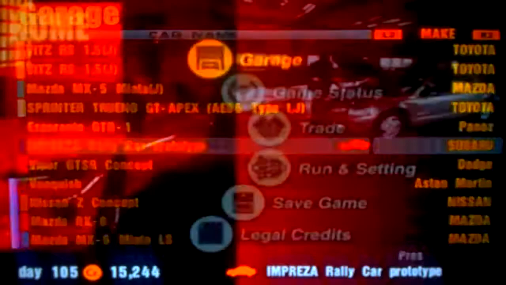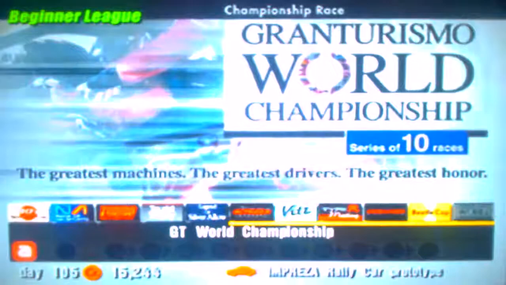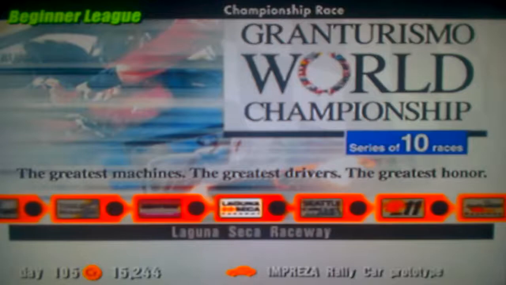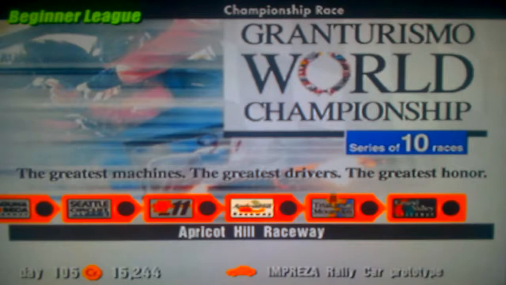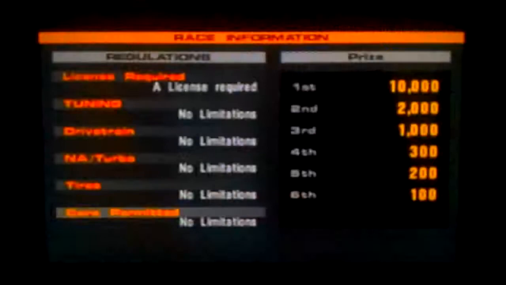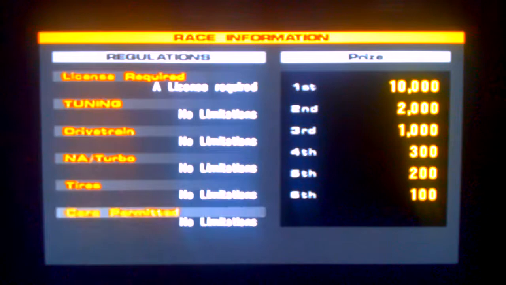So, what we have today is the final championship in Beginner League. All other events and championships are finished, besides this one. GT World Championship, a series of 10 races: Tokyo, Super Speedway, Trial Mountain, Midfield, Laguna Seca, Seattle, Special Stage Route 11, Apricot Hill Raceway, the second version of Trial Mountain, and Grand Valley Speedway. This is definitely a world championship. We also get 10,000 credits for each race if we pass them all at pole position. The prize will be huge too. Let's participate in this championship. Let's see what's going to be here.